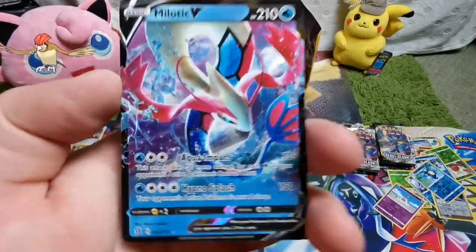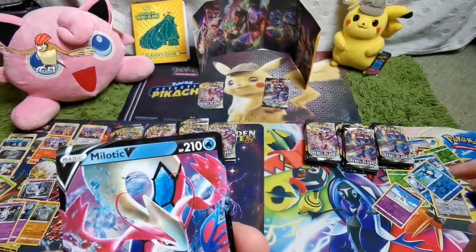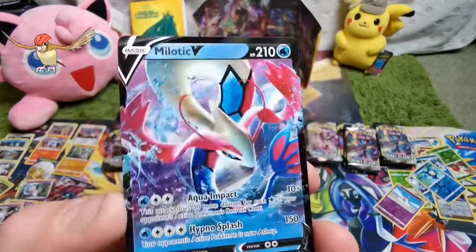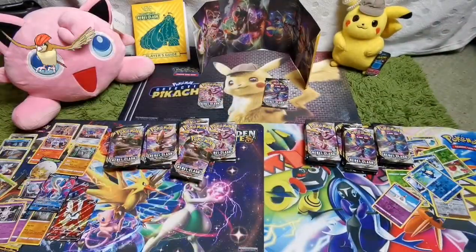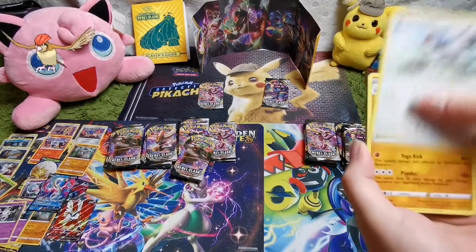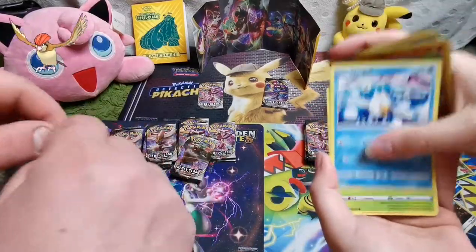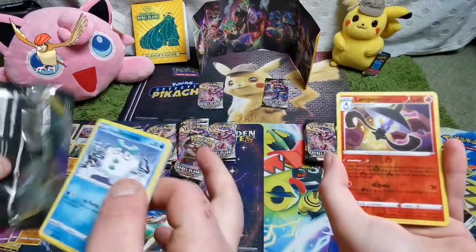Oh my God! Look out! If you haven't seen it, what's it called? Twilight Wings. Twilight Crescent Wings. Is it not Dawn? Dawn Wings. I don't know. Go on Pokemon's YouTube channel and watch the awesome little mini series they're doing. I think my foot's gone to sleep. Oh, my toe being shot. No one wants to see your toe. You have to see it every day.